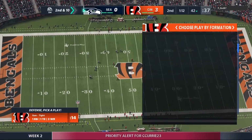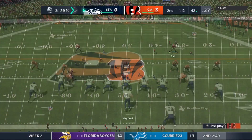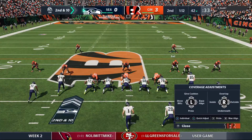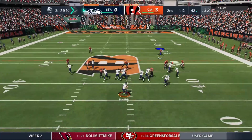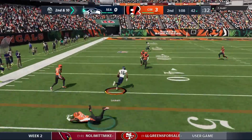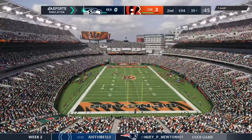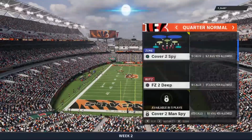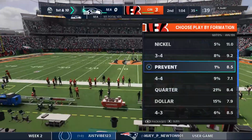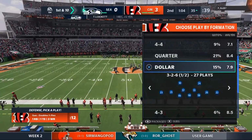That was an interesting look there because as soon as he got outside the pocket, I thought he was going to take off and run for yardage. But what often happens now with these quarterbacks who can move, defenses want to try and keep bodies in front of them. And I think that discouraged him from taking off and made him try a pass downfield that fell incomplete. And he's going to get this down to the 35-yard line. Now the Seahawks call the second of their 3 timeouts. So that means they're down to 1 remaining here as we head toward halftime.